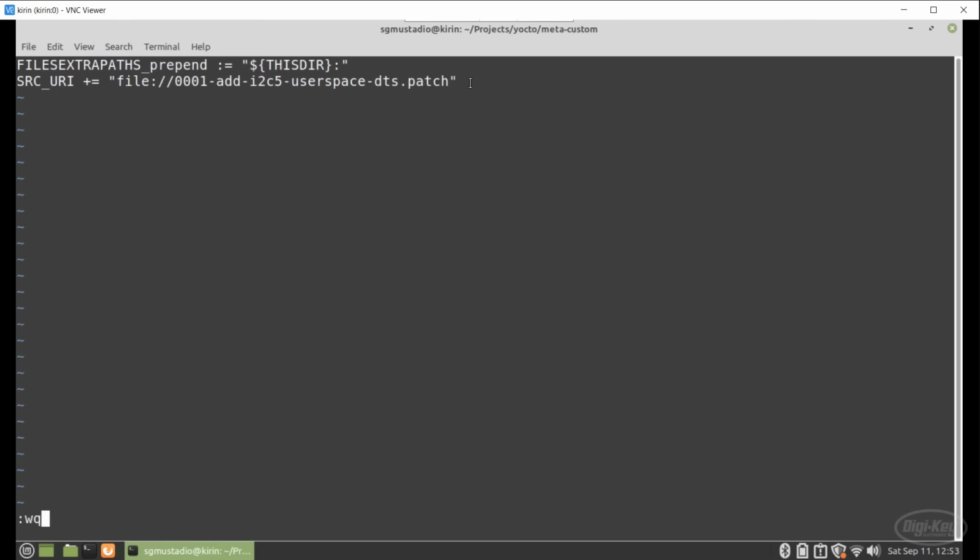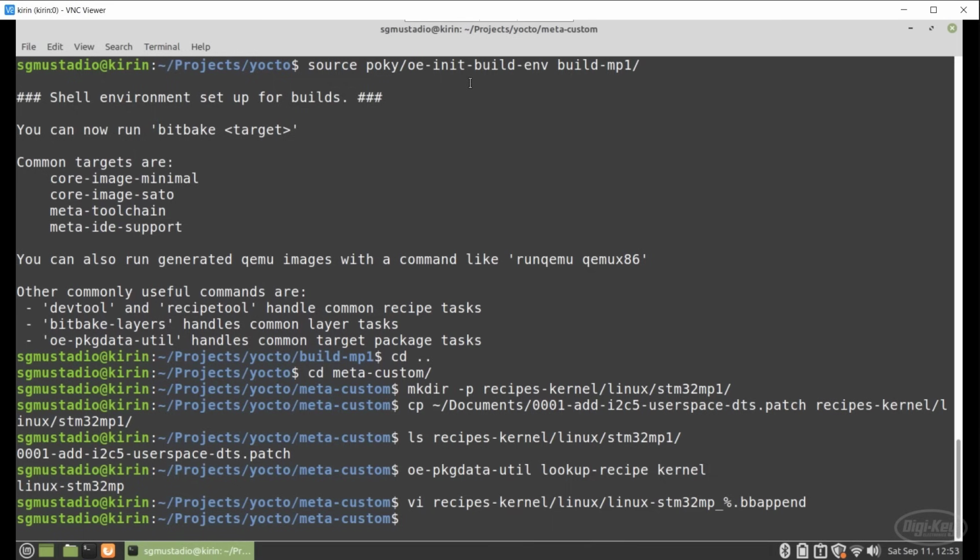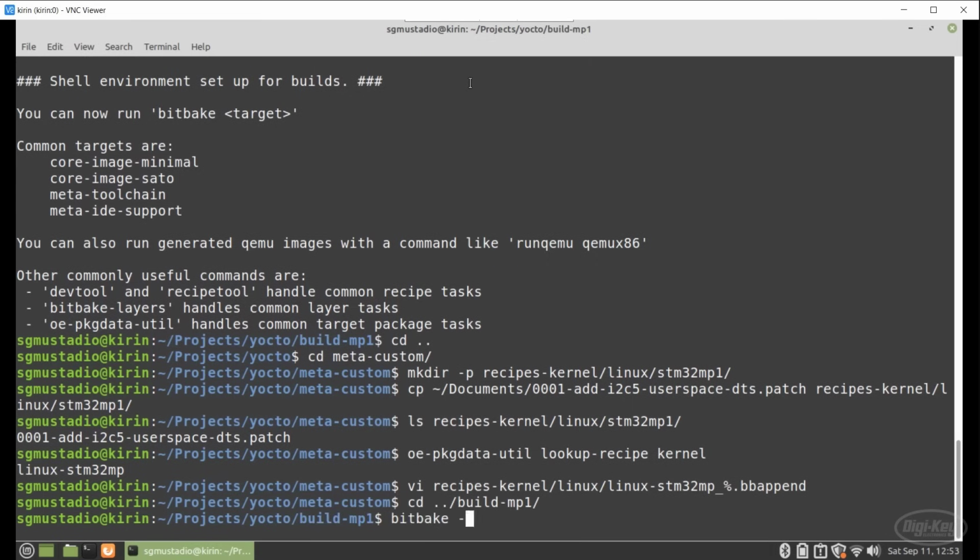Let's go ahead and save and exit. This should work to enable I2C5 in our custom Linux image. However, let's add a tool, in this case i2cdetect, which is a great tool for seeing if there's anything connected to an I2C port. So let's head to our build folder, if I can spell build correctly, and we can use the menuconfig option in bitbake specifically to configure BusyBox, which is our collection of tools that we have available to us.